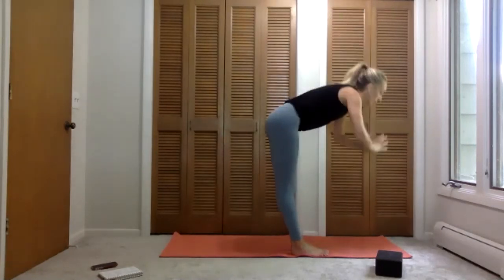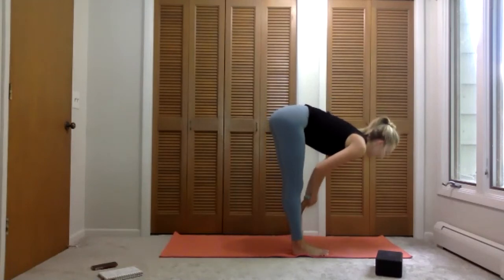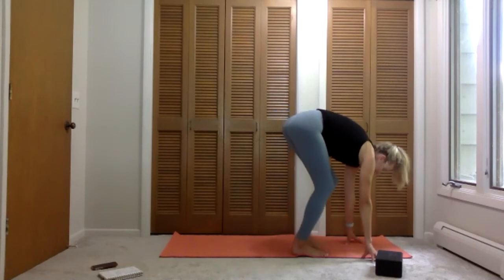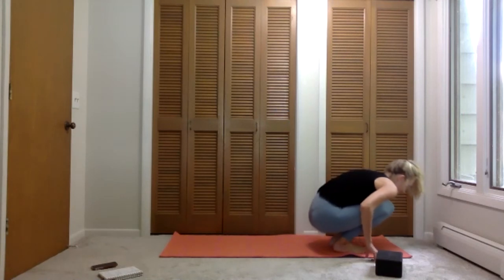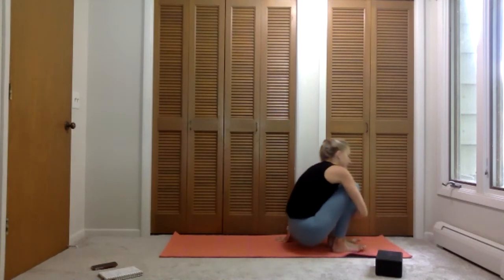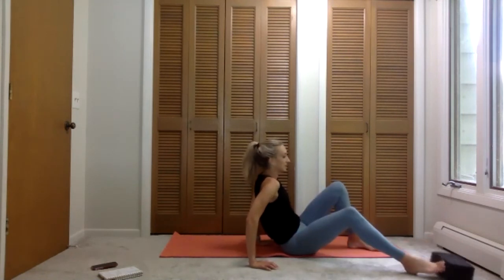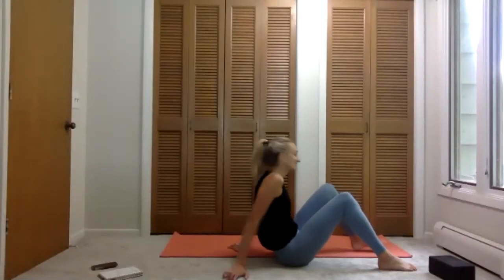Exhale, forward fold. Inhale, halfway lift. Exhale, plant your hands, and then start to sit your hips down to the mat. Good, when you get here, we're going to take some windshield wiper hip openers.